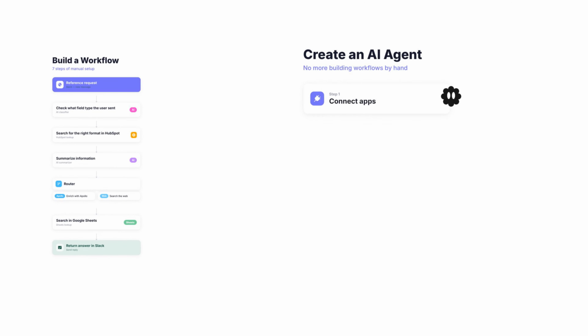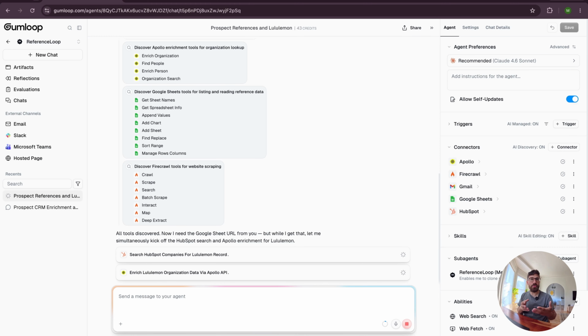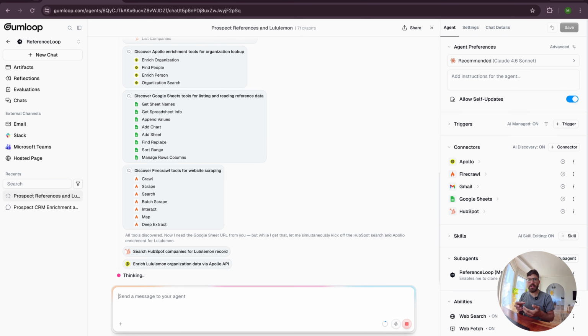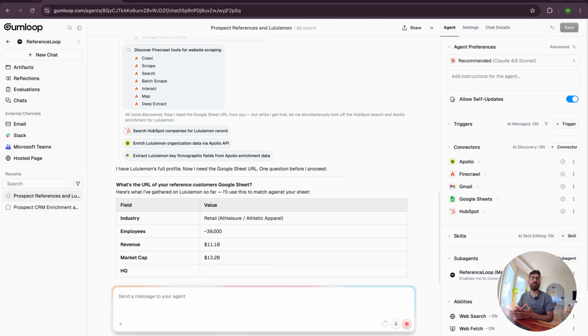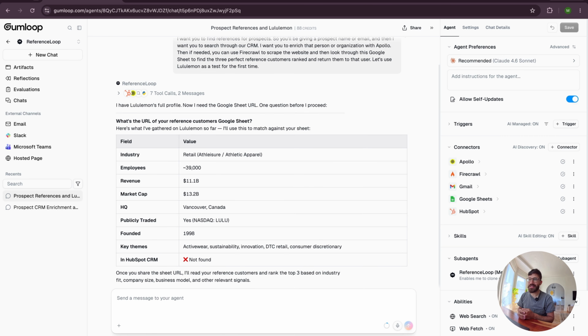Now, what's amazing about an AI agent is that they're just kind of going to figure it out, right? So they can adapt much more easily, and it makes it much easier to build and much easier to automate. All you have to do is get to that first outcome and then save that as a skill. So I have a big preference for AI agents for my workflows. I, in fact, haven't built a workflow in 6 months.